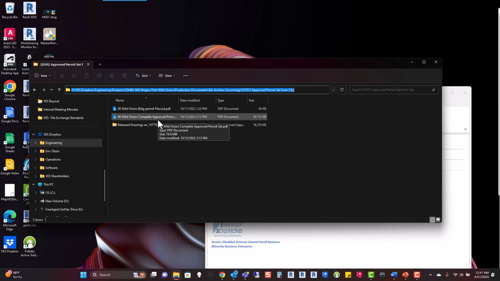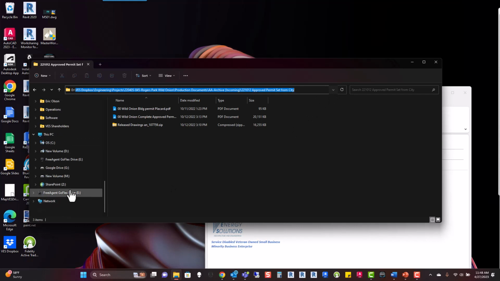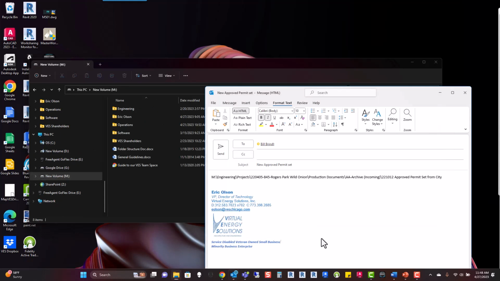And I'll bet if everybody takes a look at this, we're not necessarily all on a D drive. Some of you are on a C drive. Some of you might be on a C, users, et cetera, some other kind of path before we get to the rest of the path where it starts with VES Dropbox. You eliminate this problem by just using the M drive. That's what I wanted to illustrate here today, the file sharing. So always go through your M drive when you're trying to grab a URL to send to somebody if you're pointing them to a common shared location.